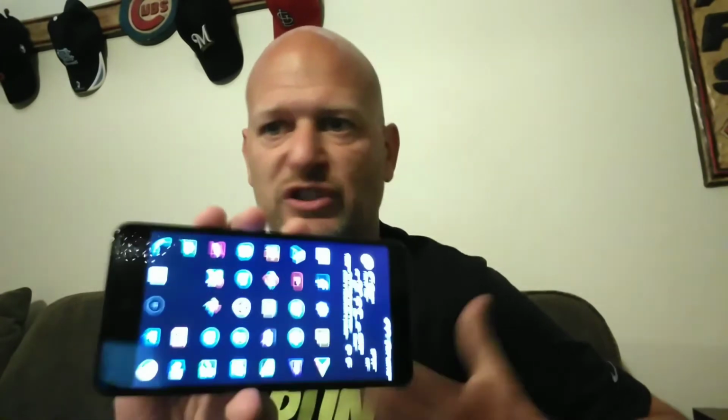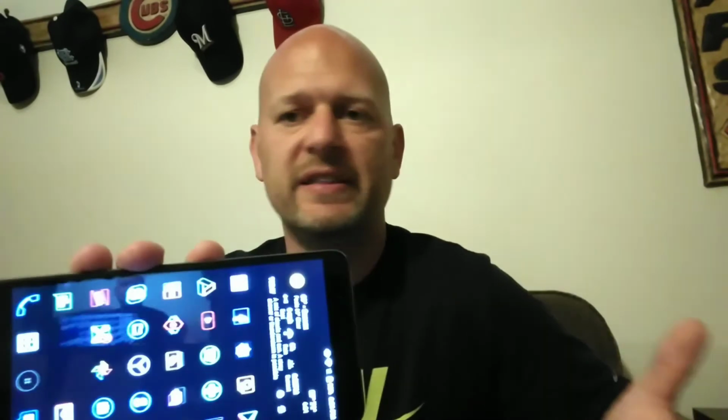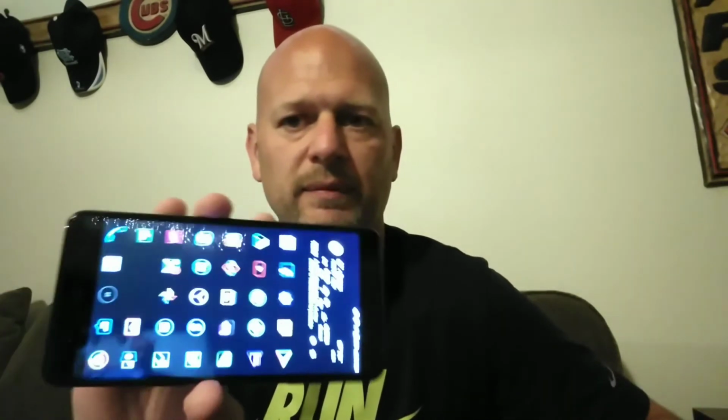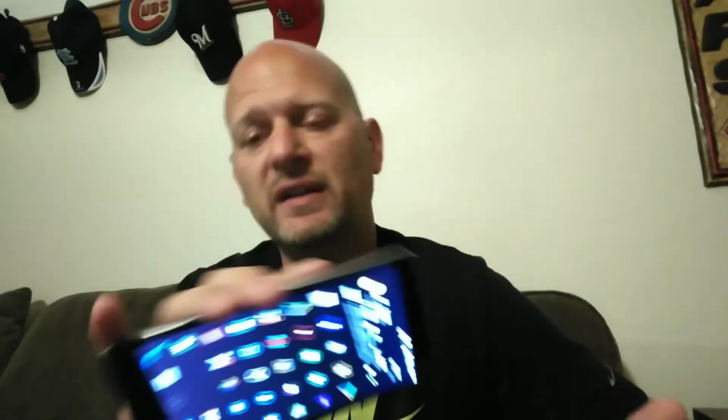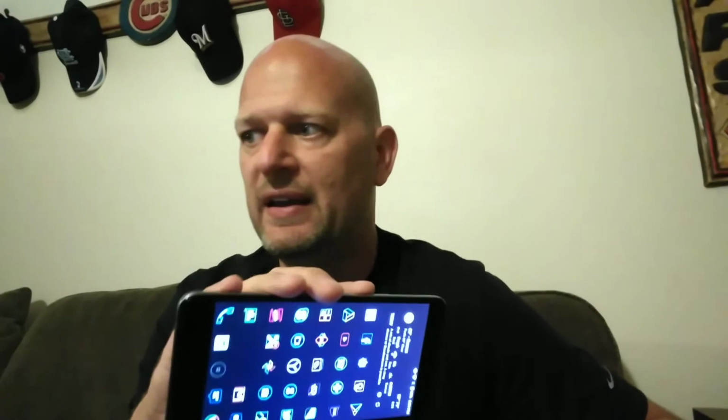You're not going to buy this phone to do heavy video gaming. You're not going to buy it to do any sort of heavy, intense GPU graphics type things. It's a budget phone. It does email fine. It does everything else fine. You'll be hard pressed to find a device with these specs and get anything better. It uses an Adreno 505 GPU for gaming and video. You'll get through some basic games with no problem, but again, your heavy, intense graphics games, it's not made for that. So don't look for it to do that type of thing.